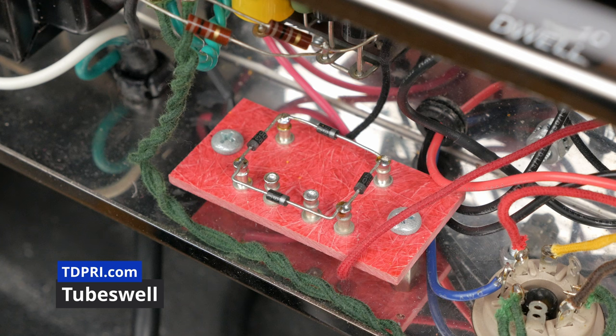Modifying the unit from half wave to full wave bridge rectification results in less ripple current due to the doubling of DC pulse frequency from the rectifier compared to what is available with half wave rectification. I had to use full wave bridge rectification because my power transformer didn't have a center tap. If your PT has a center tap, you can do standard full wave rectification.